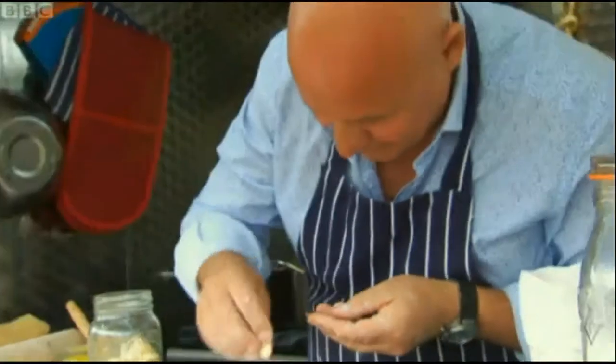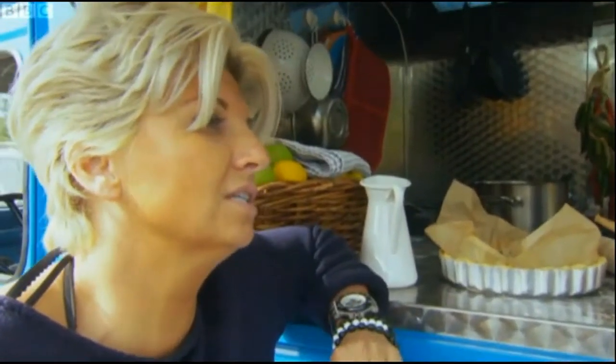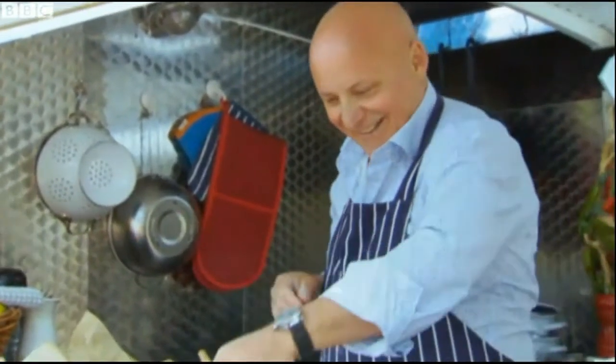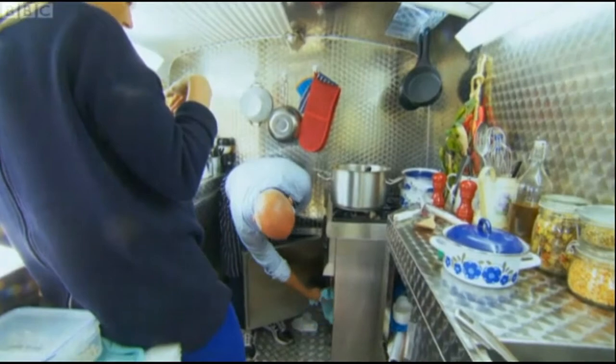He's using his imagination and every single rascal is going to be different decorating. There is nothing predictable about Aldo Zilli — he's full of surprises and each one of those little rascals is going to rise into a tremendous architectural creation with a very different topping. Ladies and gentlemen, my rascal. The rascals go into the oven for 20 minutes at 180 degrees.